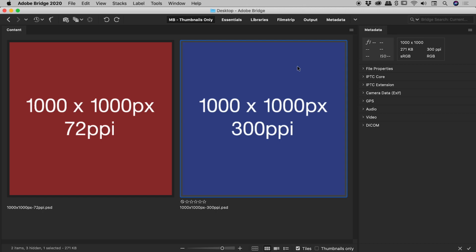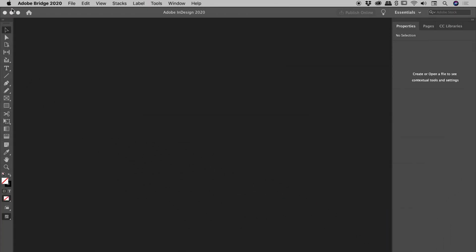So technically, we're using PPI, but if you guys are throwing around DPI, not such a big deal. Okay, so here's our two files. Again, in terms of pixels, they are the same. The only thing that differs is the resolution. Now, we're going to be preparing something in InDesign to send off for professional printing. Everybody knows 300 pixels per inch is the magic number we need to hit. So, of course, the file on the right is far better for printing because it has the higher resolution than the one on the left, right? Or is it? Well, let's jump into InDesign and have a look.